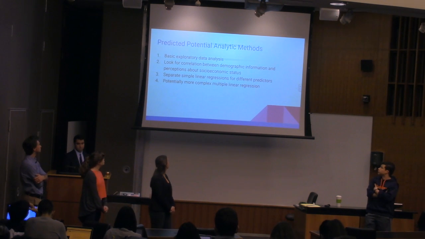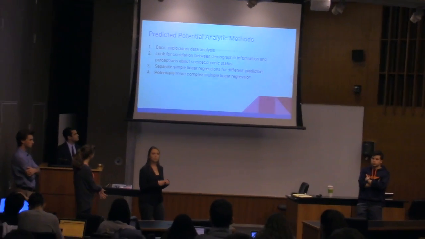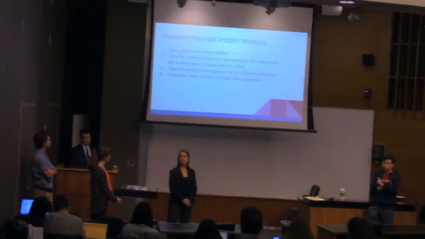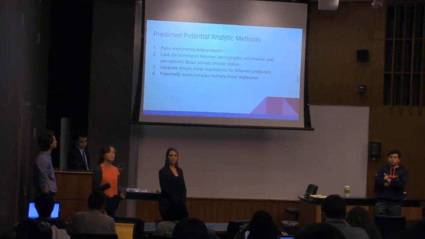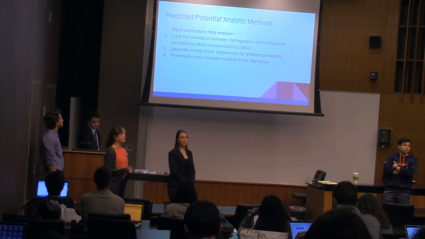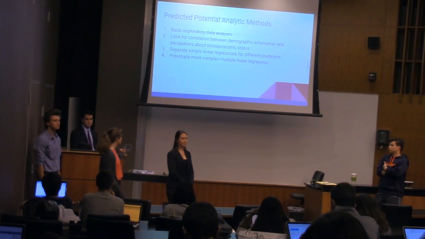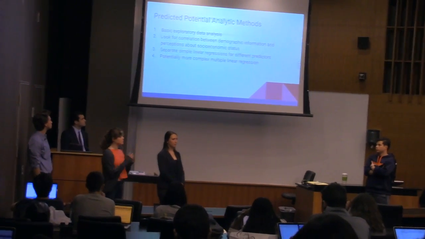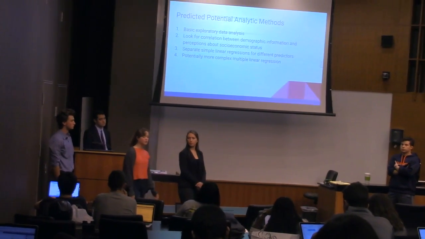And then this is what we saw as potentially where we go with our data analysis, based on the type of data we're expecting to collect. We would first be looking at the correlations between different questions, because it's not clear which one is causing which, or which ones are related, and we're going to be doing a lot of exploratory analysis to look at that. Once we see patterns like that, we'll look at which ones can be used as predictors, and then potentially some more complex analyses to see if multiple factors can be predicted by multiple different characteristics, and things like that.